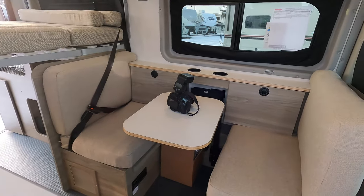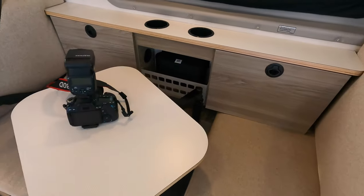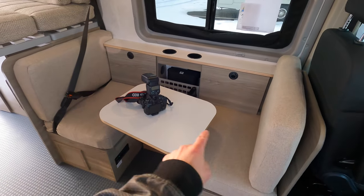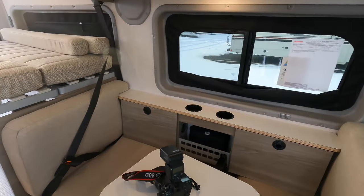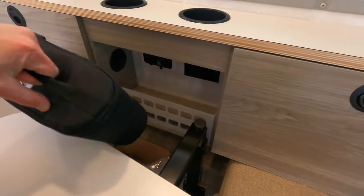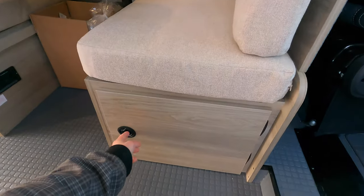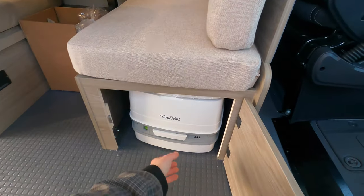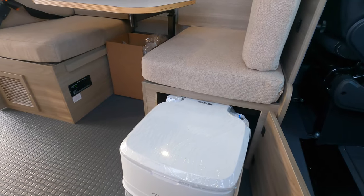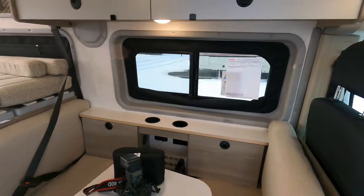Here is the very utility-friendly dinette. You can use it for a romantic dinner, a solo workstation, or drop it down to make a day sleeper sofa — possibilities are seemingly endless. There's storage on either side with outlets, and this air compressor comes with the unit in case of tire problems. Also worth noting: the porta potty — a roughly 3 gallon black tank you can empty at any restroom or rest stop — is hidden right under the dinette, which is why they include plenty of privacy shades.